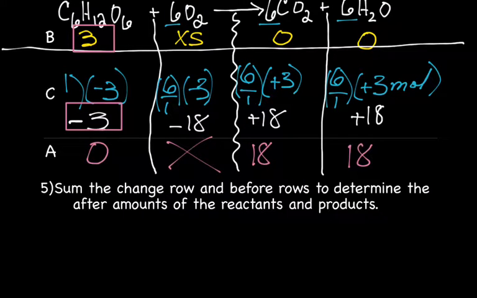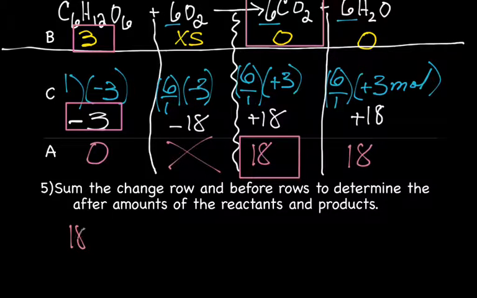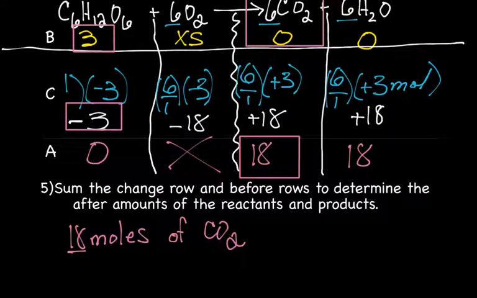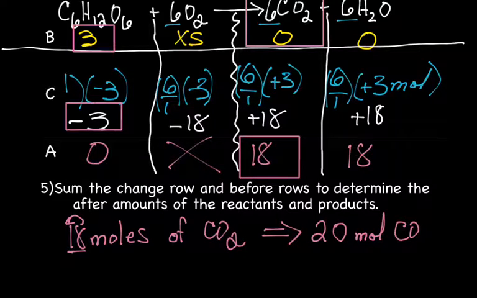So let's write our final answer for moles of carbon dioxide with only one sig fig. The box we're looking for is carbon dioxide, this one right here. So 18 moles of CO2, but we only want one sig fig. We want to keep the 1 and get rid of the 8, but there's no decimal there, so that 8 is going to turn the 1 into a 2. So the final answer is 20 moles, because we need a placeholder, but with no decimal, so only the 2 is significant. So 20 moles of carbon dioxide is our final answer.